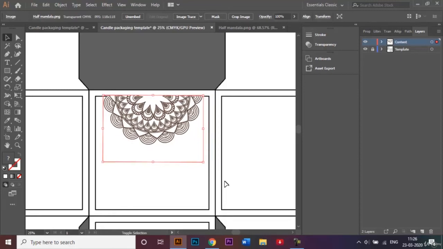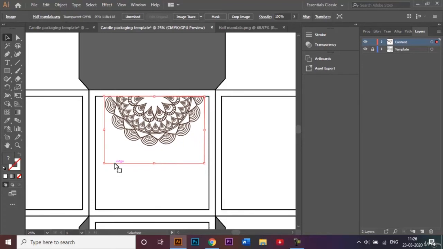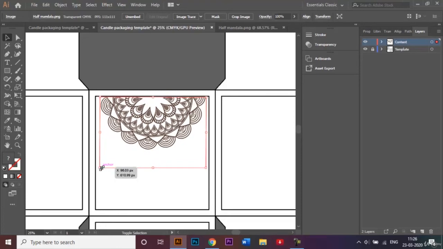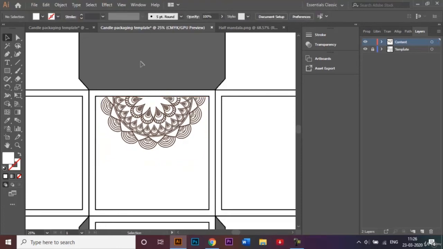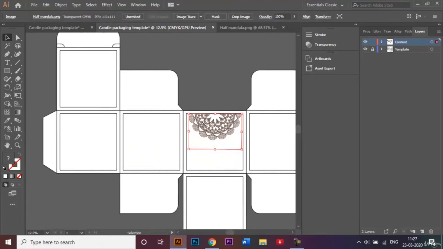So I'm gonna drag it here. Make this a little bit bigger. Like that. So this looks good. I'm just going to make another copy out of the same thing on the back side as well. So I'll click on Alt and create like that.